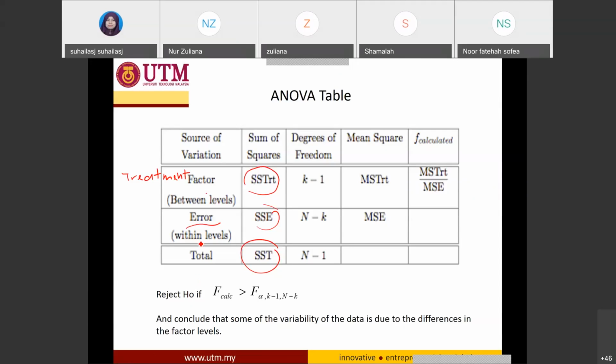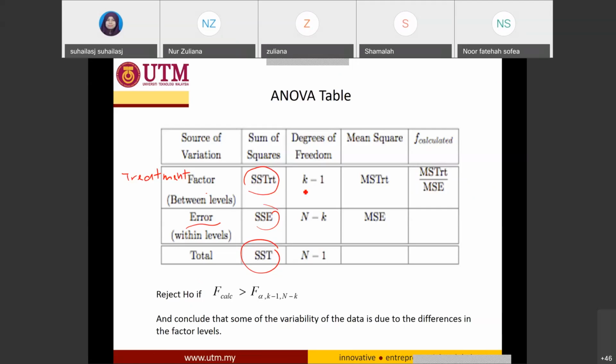Okay. So di sini kita ada degree of freedom. So kalau kat sini kita tengok, analysis of variance is testing for variability. So bila testing for variability, so it should follow chi-square distribution. So chi-square distribution must have degree of freedom. Kalau one sample, you have n minus 1. So it's the same thing.